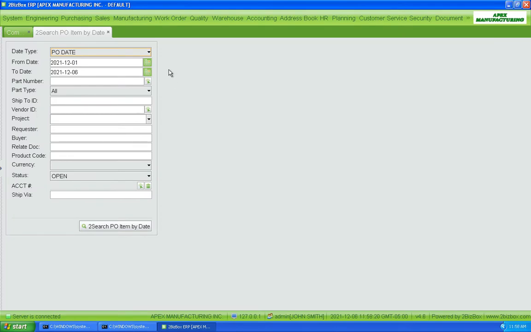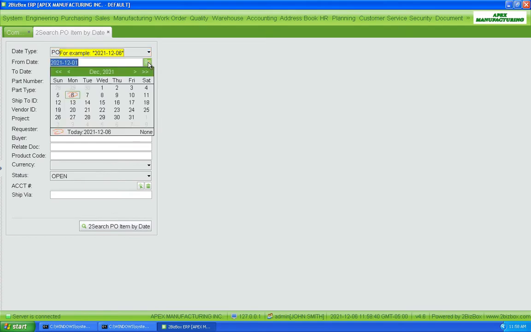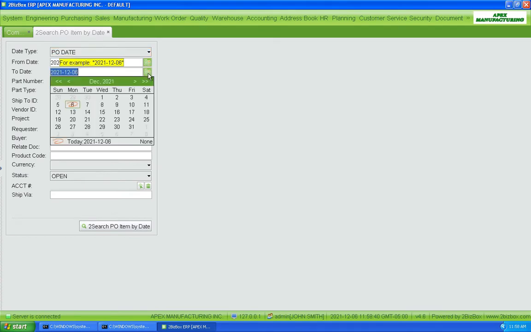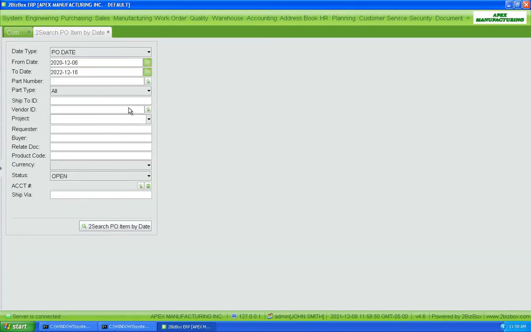One of the first things I'd like to point out is that when you run most reports in the system, the from date and to date are automatically populated, and the from date is normally the first day of the month you're currently in, and the to date is normally today. So to the extent you're looking for information that you know falls outside of that defined area, I normally just go in here and quickly hit this back a year. It doesn't matter the day or the month, just quickly back a year, and I know I'm going to grab pretty much everything I'm looking for.